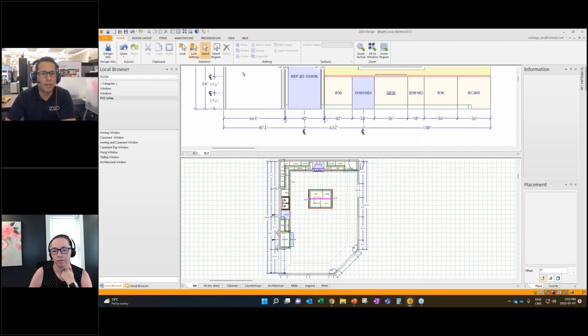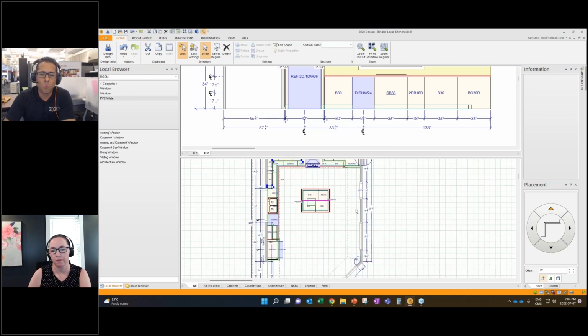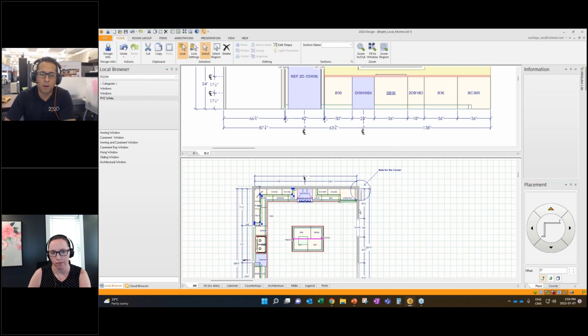If I go ahead and press lock, now my walls that I have on my floor plan and on my elevation are locked. My doors as well and my windows. So I cannot select them with my left mouse button, and I cannot move them out of place. Move this back. So I can go ahead and play with my cabinets, my moldings. I can move these around without any problem, without running into the problem of selecting these architectural items.